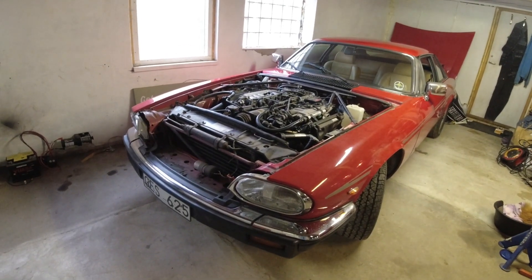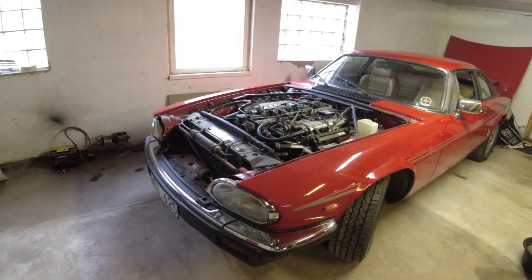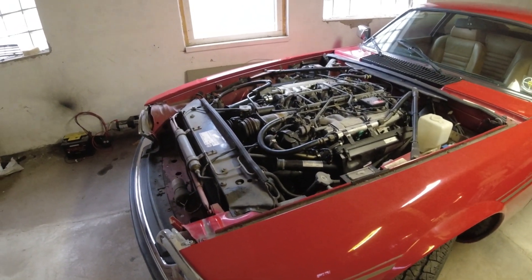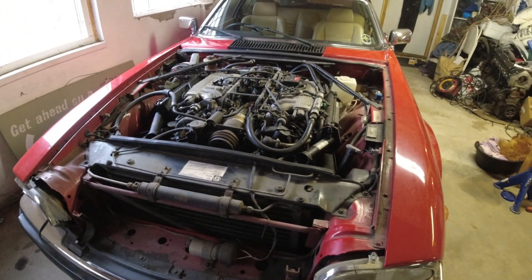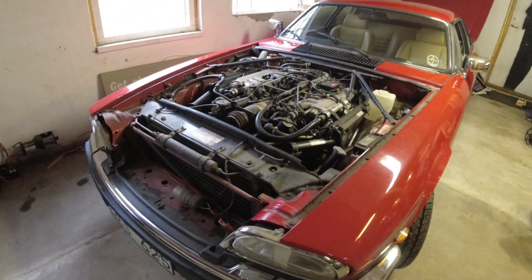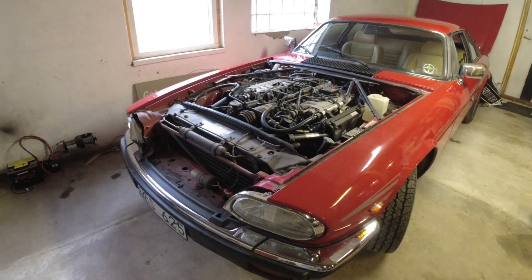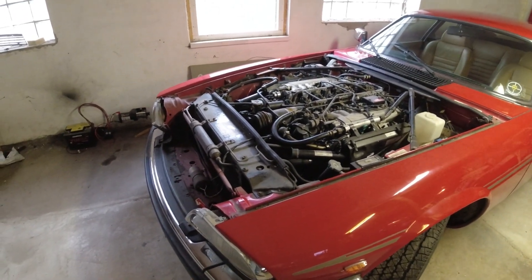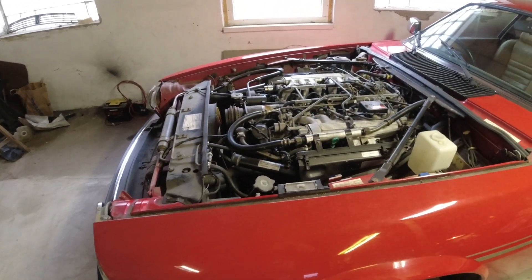I've done a couple of small things to prepare. The bonnet is off for two reasons: one, I'm going to take the radiator out and flush it because we're replacing the water pump. I always replace water pumps on V12s if they've been standing a while. This one wasn't leaking before — ran it for about half an hour — but the next day there was a puddle under the water pump. A water pump that's been sitting for 20 years never fails to fail. The bonnet is also off so you guys can actually see what's happening.